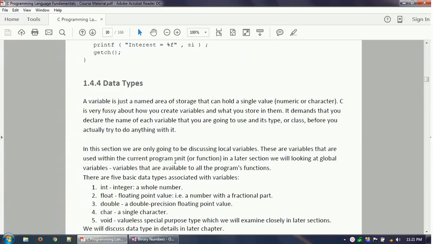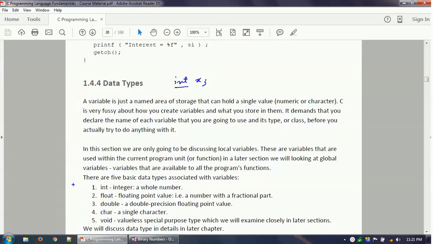Okay, so now the data types we are discussing here: in a variable declaration, our variable declaration always is followed by a data type. For example, int x that we have written, right? So here int is an integer data type, so x is a variable which is of integer data type. A data type is very necessary to let the compiler know what kind of data we are storing into that particular variable.